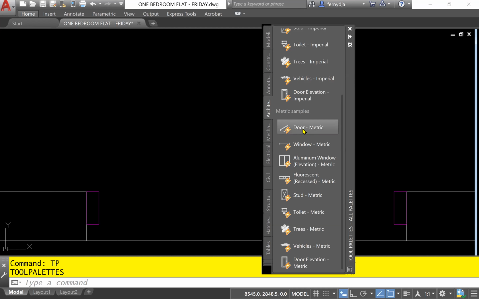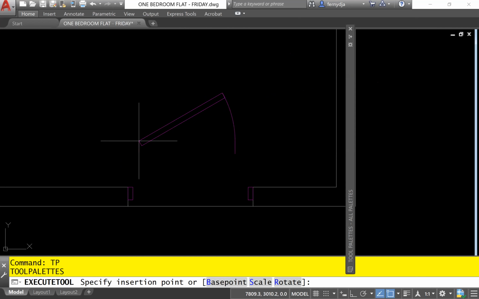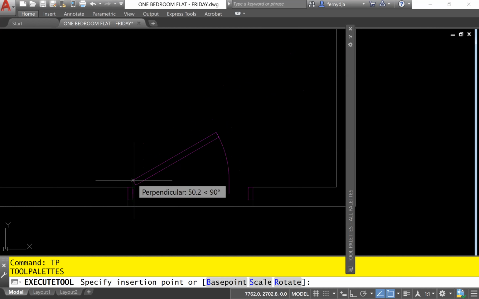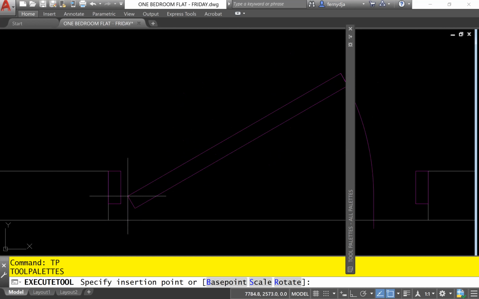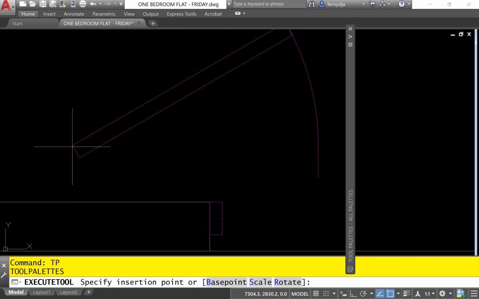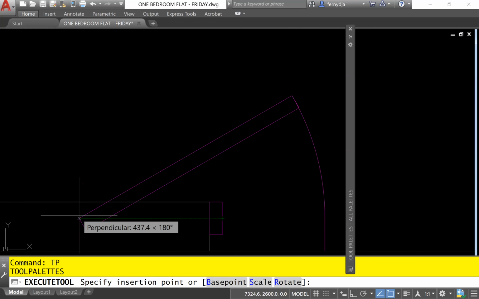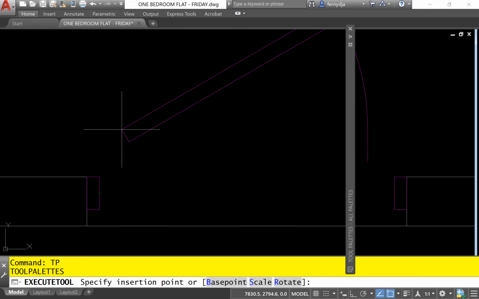So the very first one is called door metric. So I'm going to click on it. And when I come to the screen, you will notice a symbol comes out on the cursor. Don't worry, I know it should be on the other side, but we will look at how we fix that. And if you try to put it in place, it starts to flip all over the place. And there's a feature that is causing that. If you put on a vertical line, it aligns vertical. If you put on a horizontal line, it aligns horizontal. If you're coming from top down, it aligns down. If you're coming from bottom up, it aligns up. So we'll find a solution for that. So rather than wasting time, we're just going to put it down.